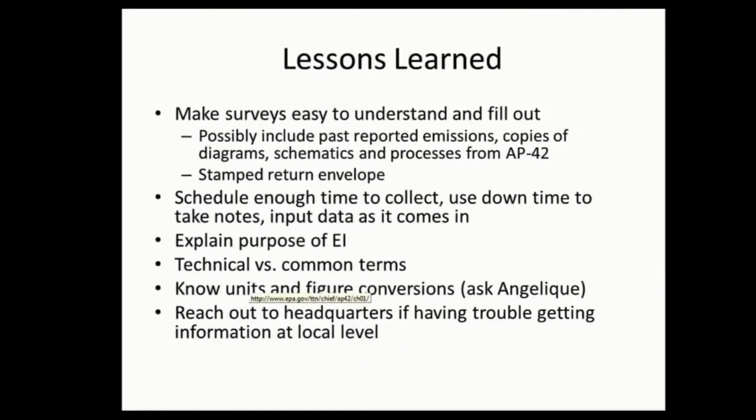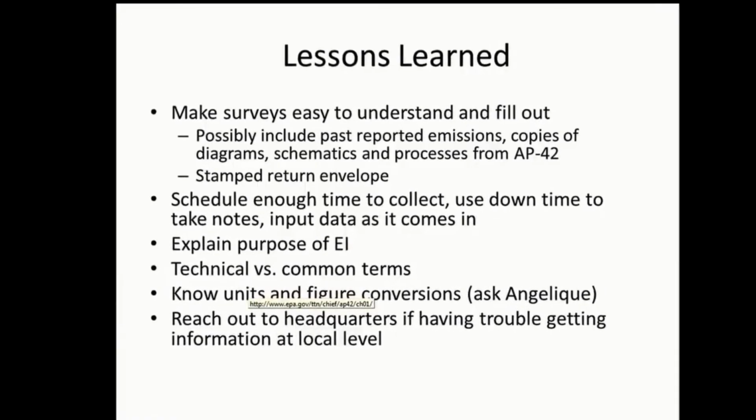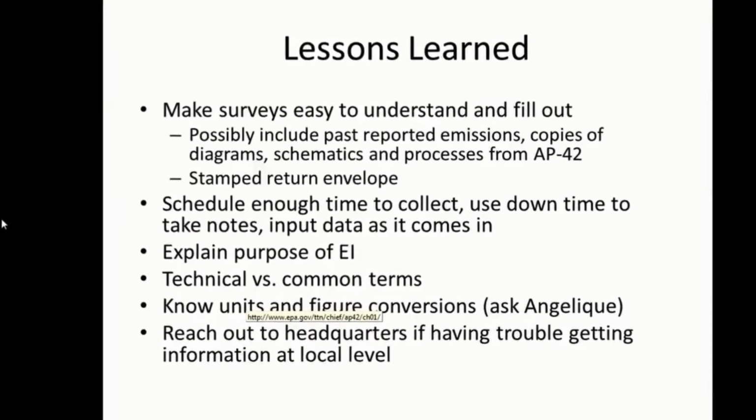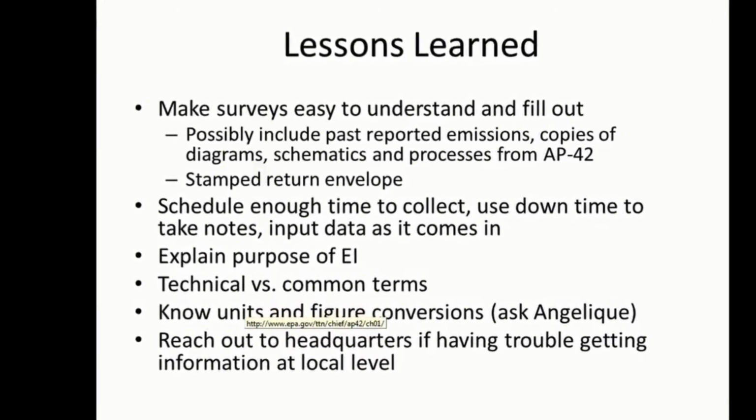I've learned a lot of lessons through each emissions inventory, and my biggest thing has been trying to make sure that the surveys I'm sending out are easily understood and easy to fill out, and I try to include as much information with them as I can, even if I'm sending a big packet. In the past, I sent their last reported emissions just to give them an idea of what kind of numbers I'm looking for. I sent copies and schematics from those AP 42 categories, and a stamped return envelope for them. Also an email address, a fax number, a bunch of ways to contact us or send it back.